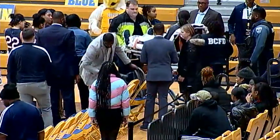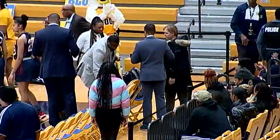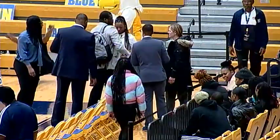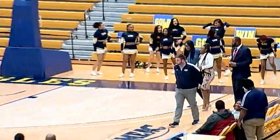Well, EMS has now made their way here. Imani Bryant has been moved to a stretcher down here to our right. Both teams are ready to go back to playing basketball here in mere moments. The entire Howard coaching staff and roster has come over. Coppin is also making their way over as a team to give their best to Imani Bryant. I believe Howard also had a moment of reflection here a little bit ago. I think Coppin did this exact same thing. It kind of puts it in perspective for you as Imani Bryant is now headed to a medical facility in very short order.